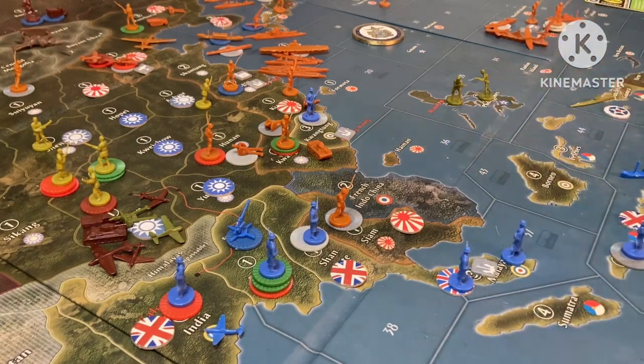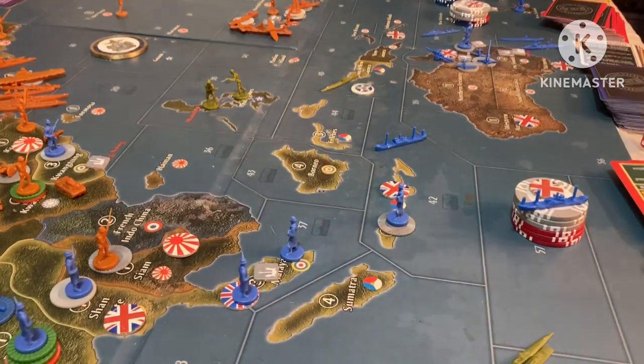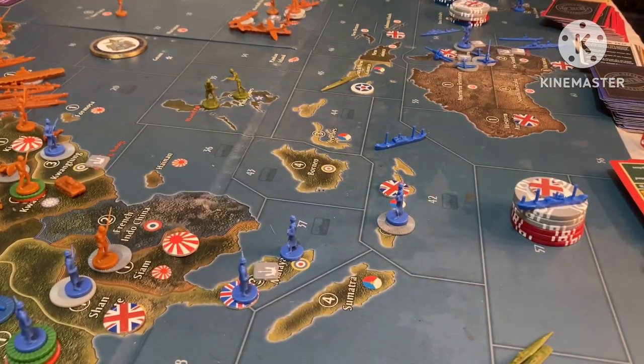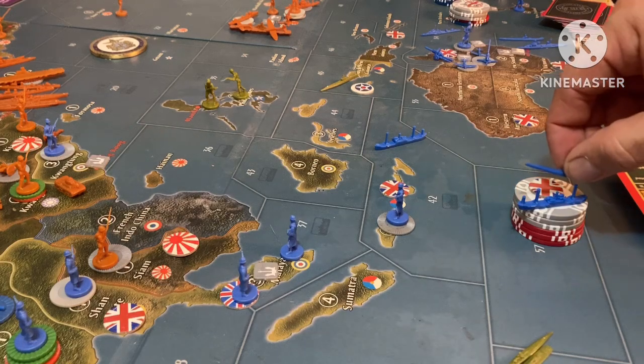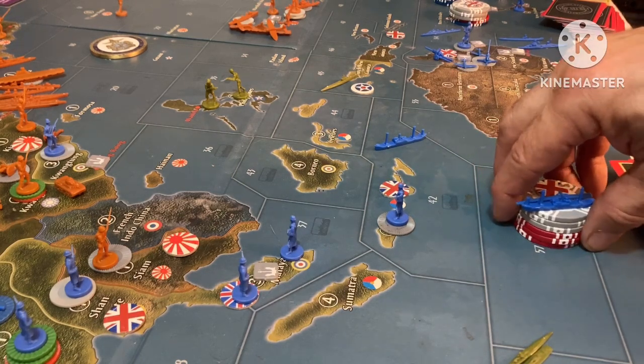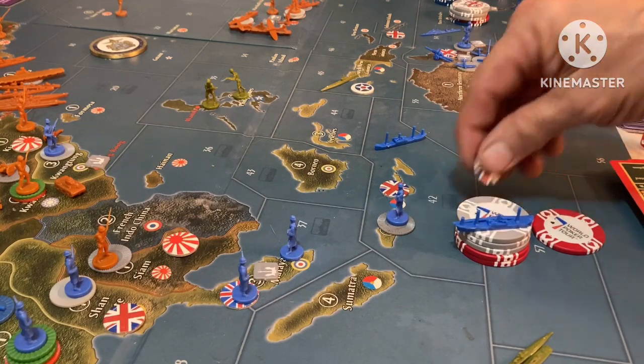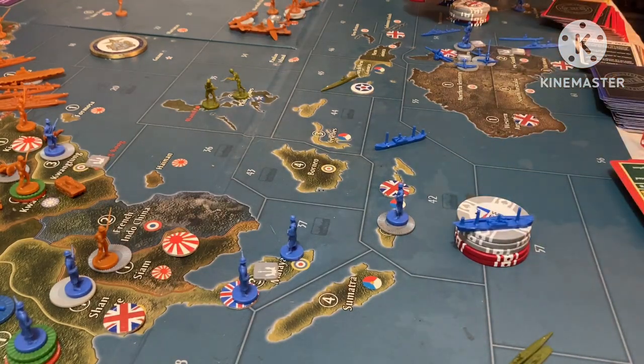So I'm going to, with this money, buy a transport. That 7 will leave me with 11, and I will pick up another sub. So that 7 and 6 is 13, leaving me with 5. I think I'm just going to keep that 5.